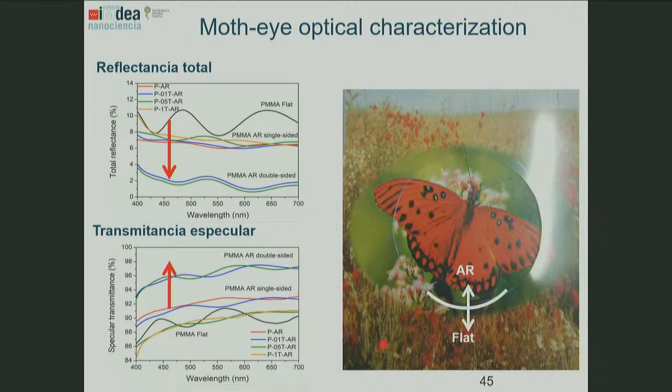In this image, we see this plastic. Obviously, this is something that we want to be transparent. This is a PET plastic that has a hole in the middle, and here we have put a piece of this anti-reflective pattern of moth eye structures. They are not visible to our eyes because they are smaller than the visible wavelength, so it looks transparent, and it has to be transparent. Then you see the reflection of the neon light, and as soon as we get into the anti-reflective film, the reflection is avoided. So that's what anti-reflective means.